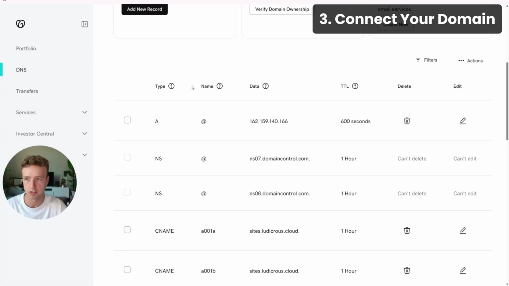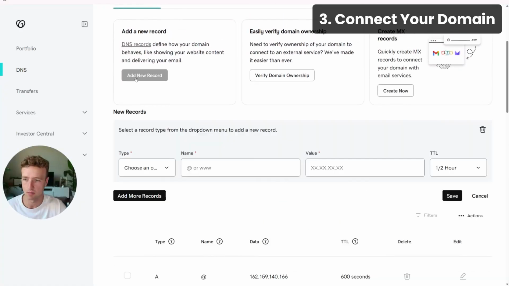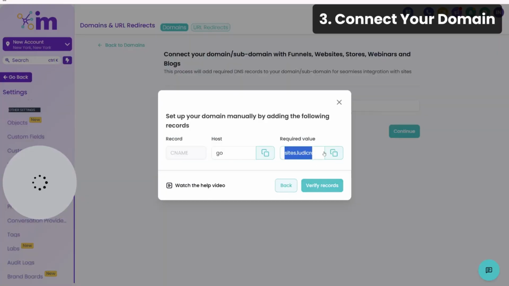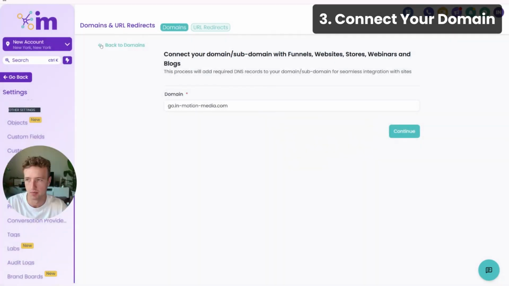And instead of adding these two, what I would do is add new record. It's going to be a CNAME record. The name here for the record is going to be whatever word you used, and the value will always be sites.ludicrous.cloud for a subdomain from GoHighLevel, at least at the time of recording of this video. Then you would save this record, come back into GoHighLevel, and then verify your records. And that would add the domain here.